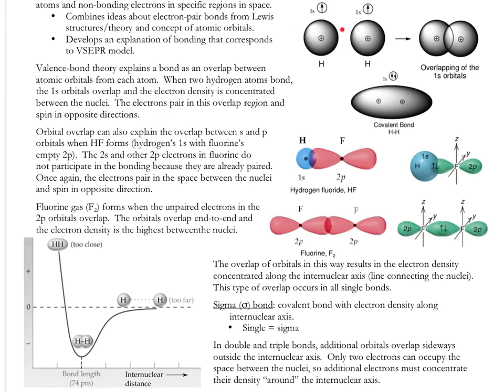or a certain position where instead of these electrons being randomly on any side of this, it's more likely that that electron is going to be found in the position between these two nuclei. And it's more likely that this second electron would also, because of the attractions, be in the position there. So we start to have some overlap of these orbitals, and that's what our covalent bond is. The 1s orbitals overlap. Now the electrons are concentrated between the nuclei.